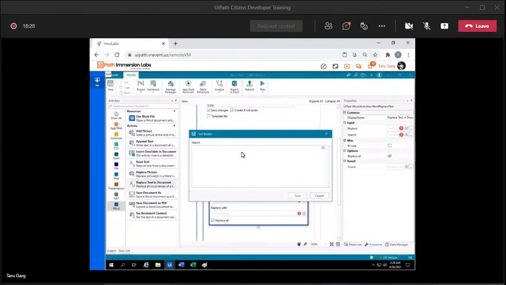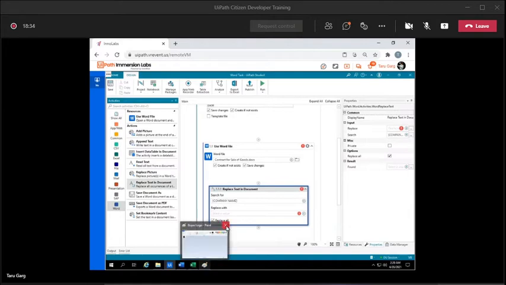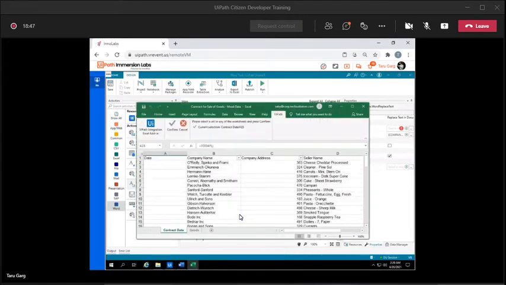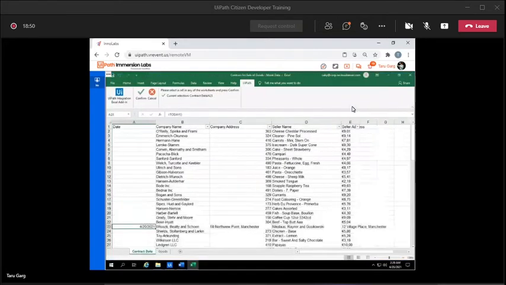Let's give it here in the text and save it. Then what do I have to replace it with? I select Excel, indicate in Excel, and select any company. So I'll pick up this company, row 23, select company name and click on confirm.